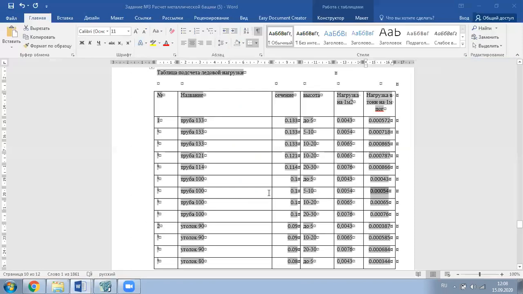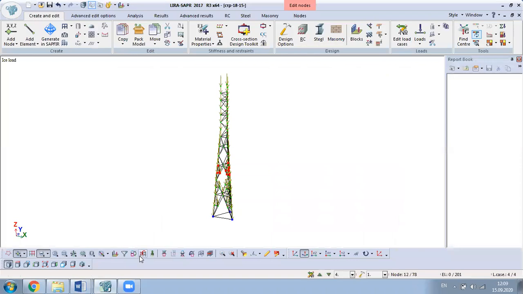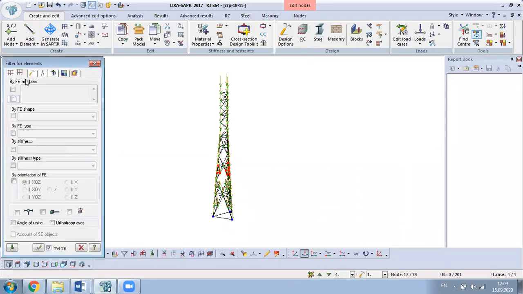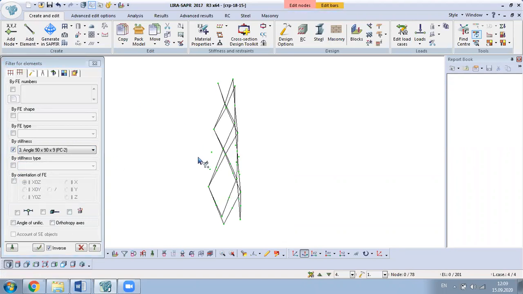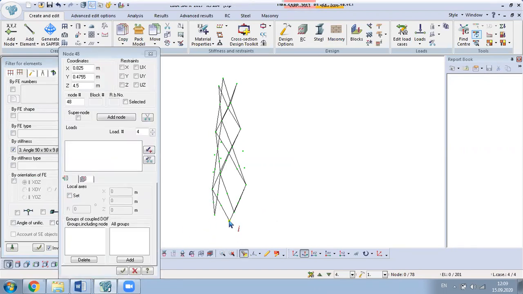Next, we finish the equal angles with size 100. Now we're starting to work with 90. So I make a copy of it. I use the filter for elements again. Fragmentation. Use the information about nodes. 4.5.